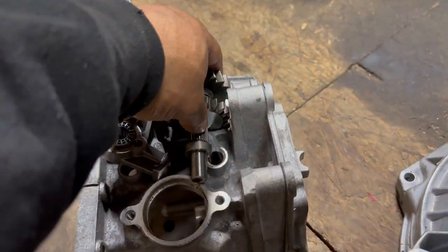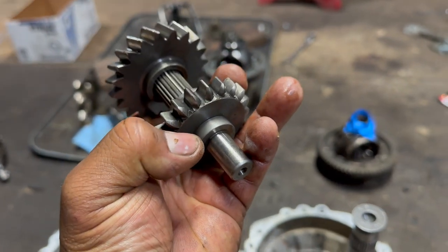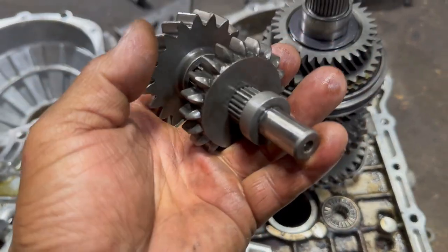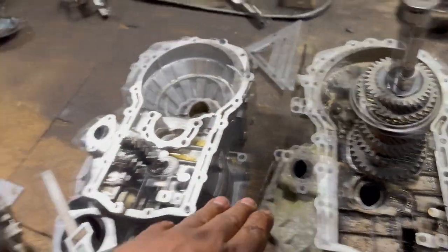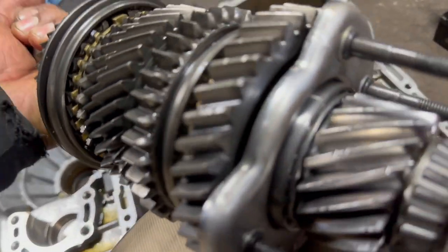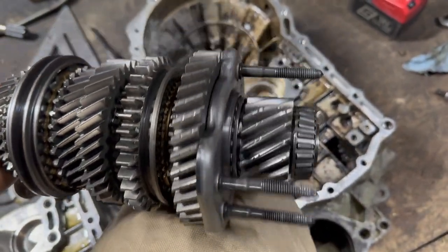And another thing, I thought about the reverse. It might not work, but it works. Like I showed you guys before, the shaft over there, it's not the same size on this part, but it's same length, same size, everything. Just this is thicker. I mean, this washer, it's got double. So I put this one, everything fits. I put the case in here, this one right here, everything fits. So far this is good. And I'll show you guys, remember, I had to put a little tiny washer in there before the seal. Every single one has one washer.